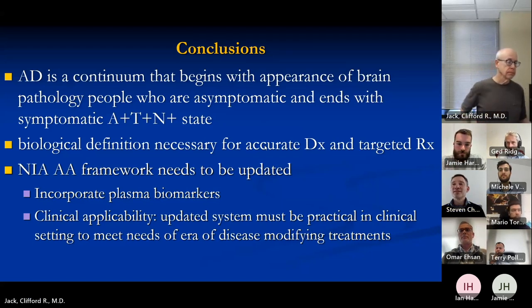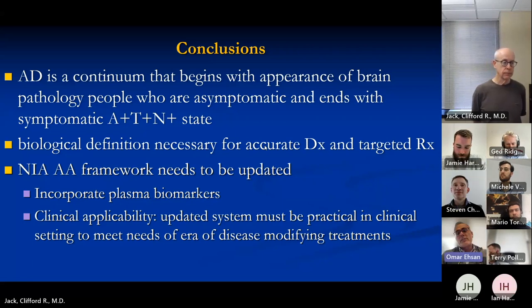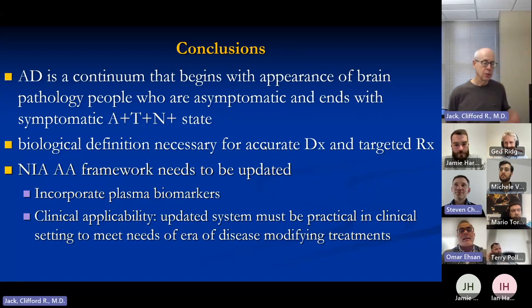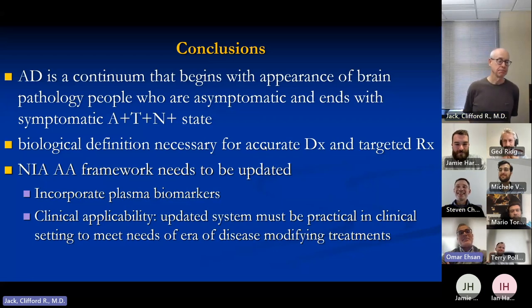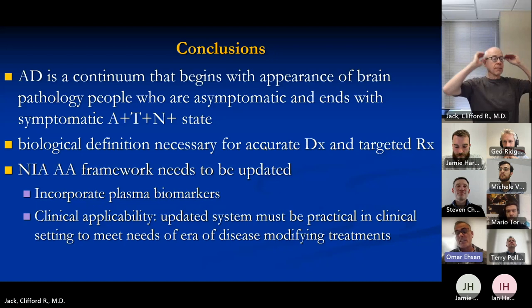Omar, I see your hand. Thank you, Stephen. Thank you, Dr. Jack, for your discussion. Quite an interesting perspective on the controversy between the IWG stance and the NIA-AA framework in terms of the definition for AD. My question is really about, do you see a future where the two positions could converge? And my second question is, how unique is this difference in terms of definition of a disease when you compare it to other neurological disorders? And then generally, when you compare it to other disease conditions. So is this a unique position just for Alzheimer's?